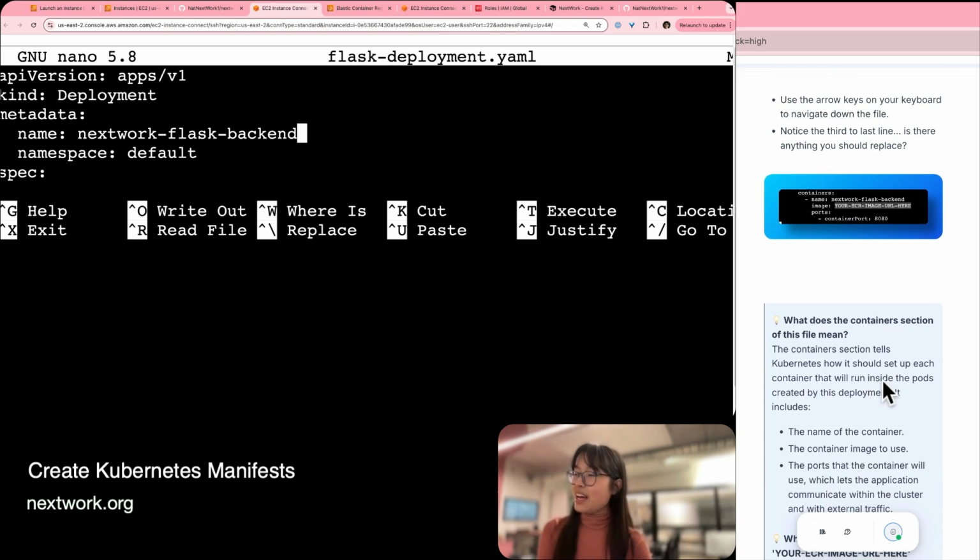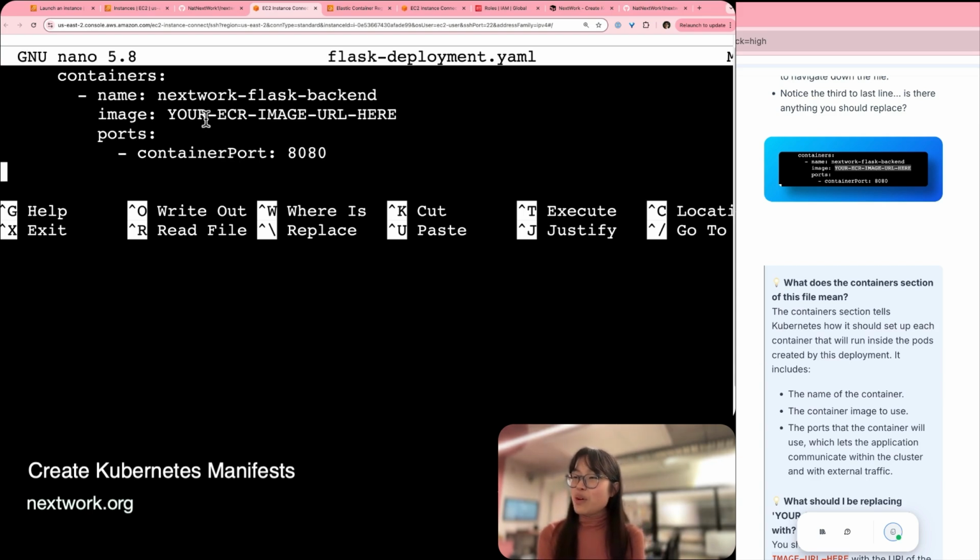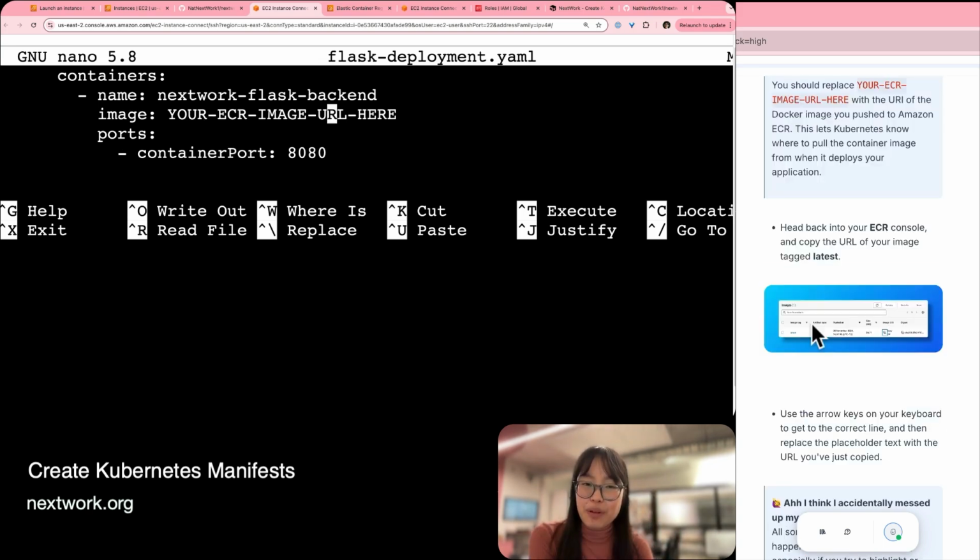So if you're using that OS, just know that maybe you will have to use an EC2 instance running Amazon Linux 2023. One thing that caught my eye, scroll down here almost to the end and see there's a placeholder for that container image. Replace the URL that's here, the ECR image URL here, and just put in your own in there.